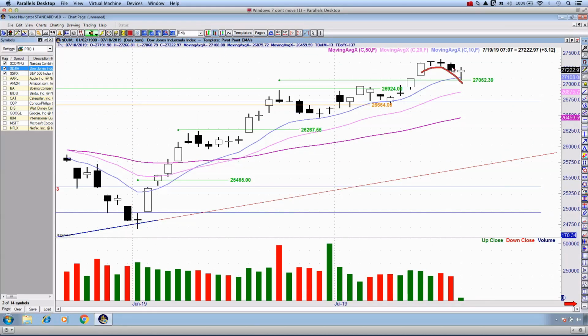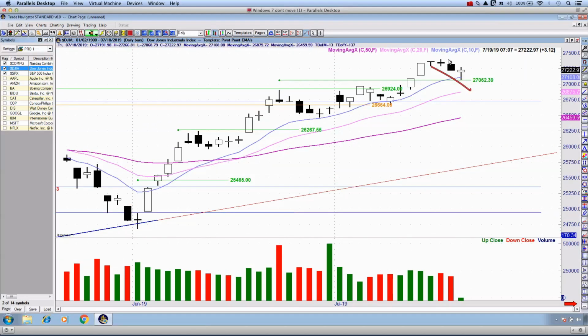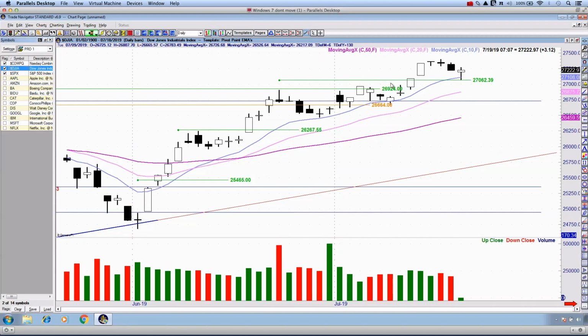It is taking a similar type of formation, a little bit of a bull flag, not as developed or as clear and precise as what you're seeing on the S&P 500, but certainly it is there. What we have today is a little bit of a spinning top on the Dow Jones. We closed up 3 points, which was interesting. Again, on the S&P, we closed up 10 points, even though we opened net negative to begin this session. But the same is true.